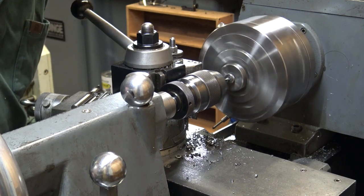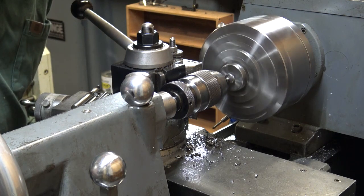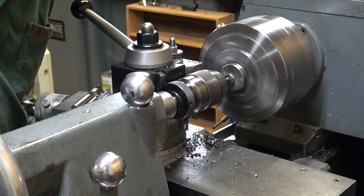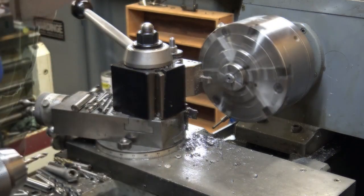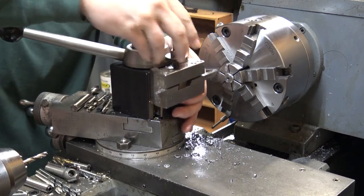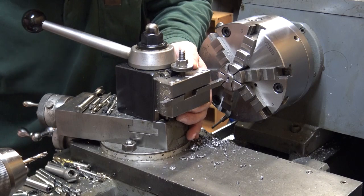Anyway, I tried to hit close to 300. Just as long as I don't go too far, it'll be okay. I just need to make sure I have enough threads going through, so I don't drill all the threads out. And after drilling, I just chamfer the hole.